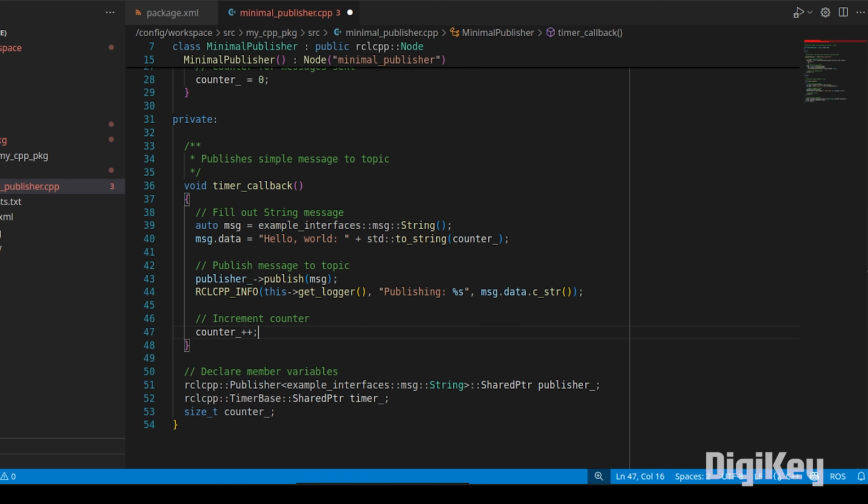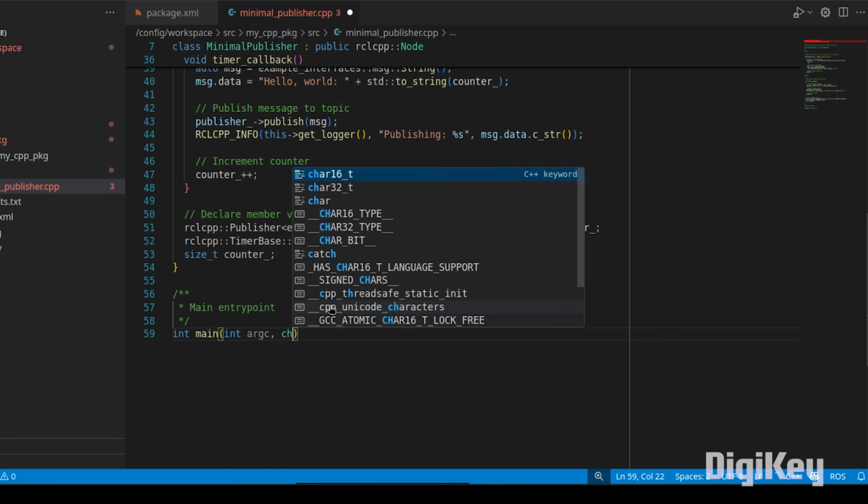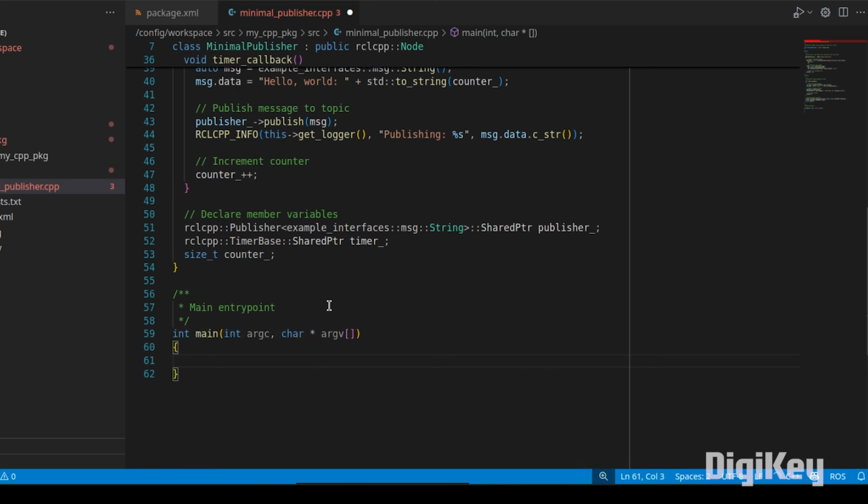We need to define an entry point. Like any good C++ program, this should be called main, and it should return an integer to let the calling process or the runtime know if the program succeeded or failed. A common signature you will see for a lot of C++ programs includes these parameters argc and argv. Argc is the number or count of arguments that the command line has passed in, and argv is the argument vector. This is an array of C-style strings, so character pointers, that you can then parse in your program should you want to use parameters from the command line.